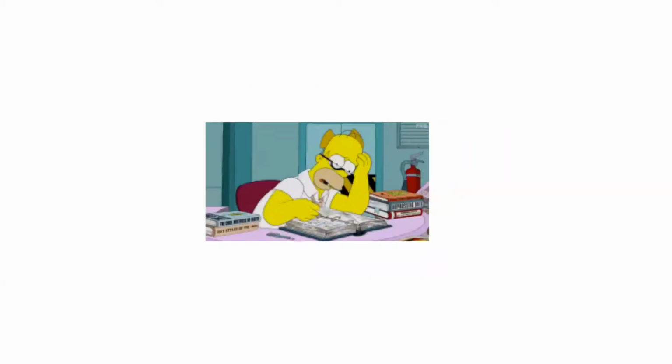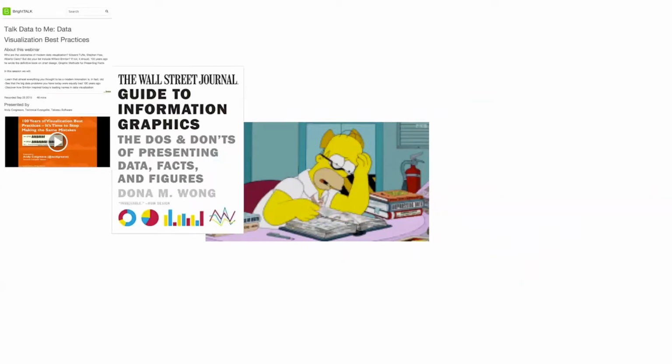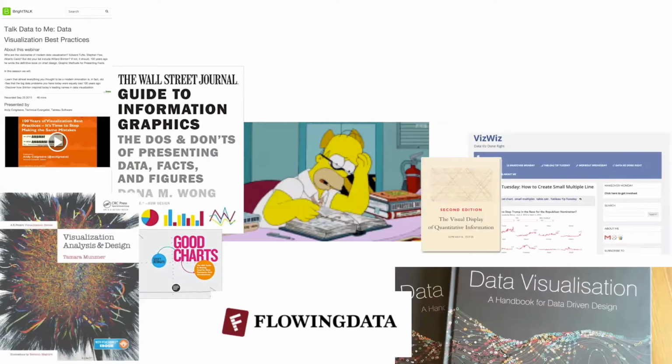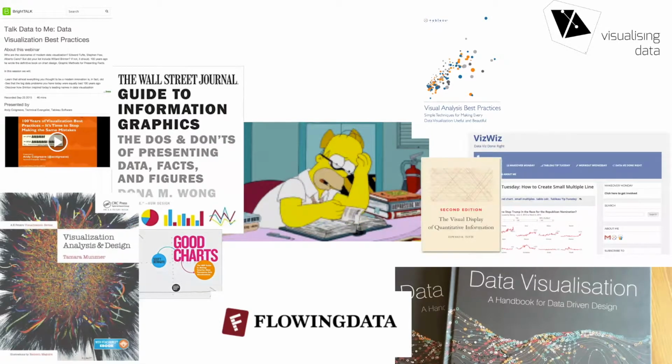So on to the meat of it. I'm not going to talk today about the detail of visualization best practice. There are plenty of books and talks and websites, loads of different places that you can get that kind of information from, and a lot of places that are actually better qualified to give you that information. What I am going to try to do today is talk about how we can reconcile all this notion of visualization best practice with the requirements that we get on a day-to-day basis as visualization practitioners.